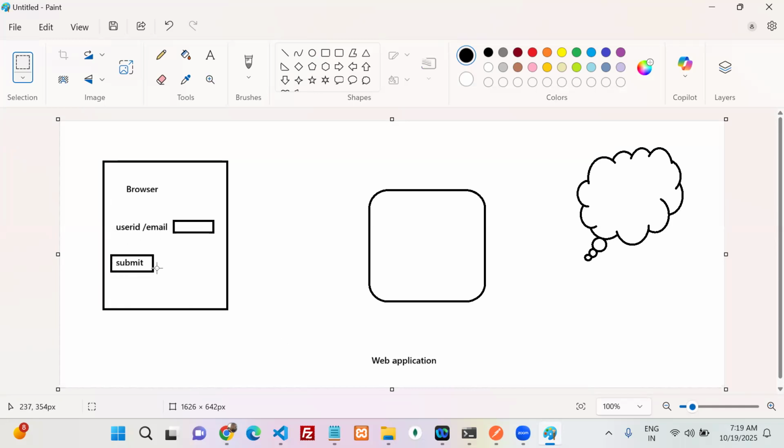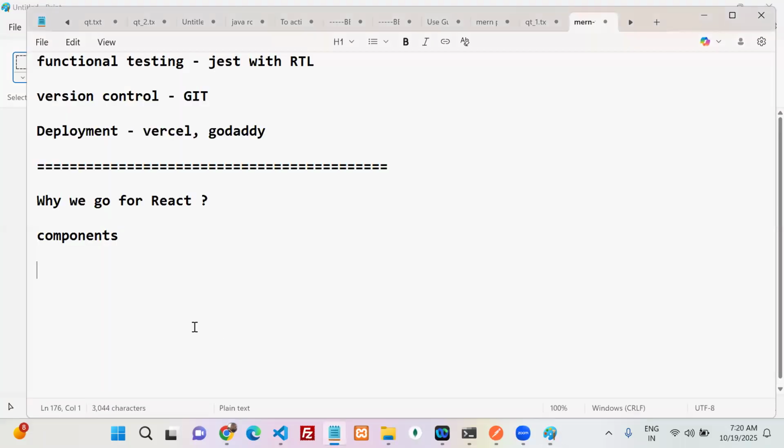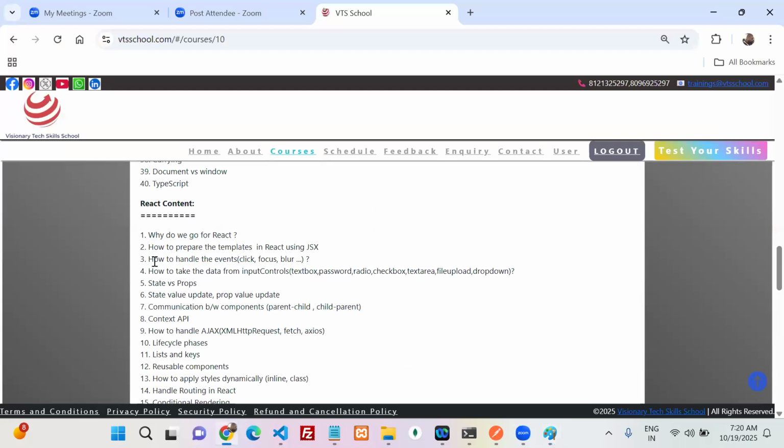So whenever you click on the button, you are going to perform some operation, but that operation is going to start only when you click on the button. So that click on the button is nothing but an event. Click event. Not only click, there are double click, change, keyboard events, mouse events, multiple events like this. So which concept do you have to learn? How to handle events. Event can be anything. How to handle events in React. The next concept is how to handle events in React.